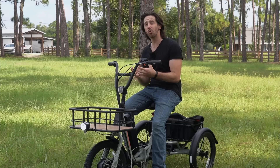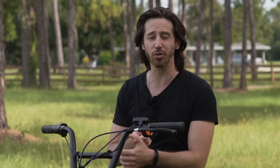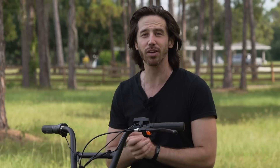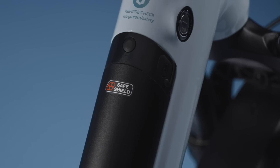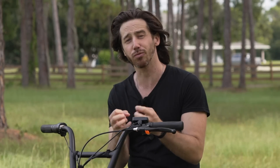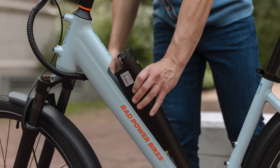It is a little lower performance than some of Rad's higher-end bikes. It's only got a 20-mile-per-hour top speed, so it's not a Class III e-bike. It only has a 36-volt 10-amp-hour battery — pretty small, which probably helped bring that price down. They say it's good for up to 35 miles of range in pedal assist; throttle-only range will be less. It does use Rad's new SafeShield battery, which is a really impressive piece of tech — basically surrounded by potting material, an epoxy resin that encapsulates the cells and makes it virtually fireproof. The battery is also UL listed, so you don't have to worry about safety concerns anyway.